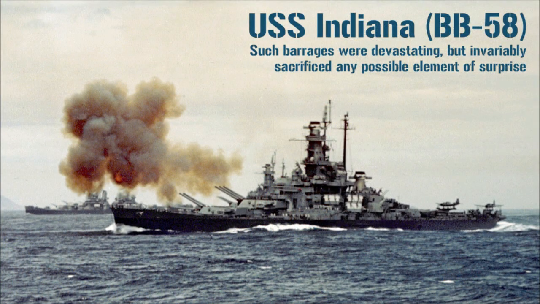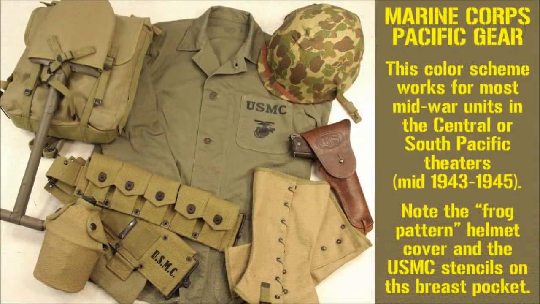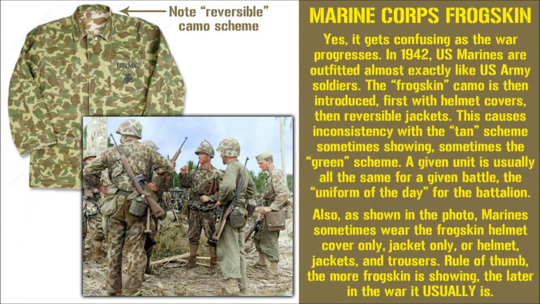And finally, don't forget other phases of the battle. The general procedure for one of these assaults included days or even weeks of air and naval bombardment, so make sure that your table has plenty of craters, damaged bunkers, and charred trees. For a change of pace, consider a night skirmish between Navy UDTs and Japanese defenders before the main invasion.